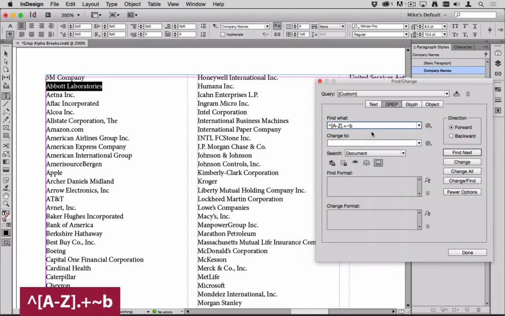However, I'm not a big fan of tilde-b because it's unique to InDesign. I use GREP in many other places in my job, and in all of those places, the more common \r combination is used to describe a standard carriage return, or hard return. So that's what I'm going to use here instead. With that in place, when I choose Find Next, my matches include the text and the return, but it's still matching each company here one line at a time.